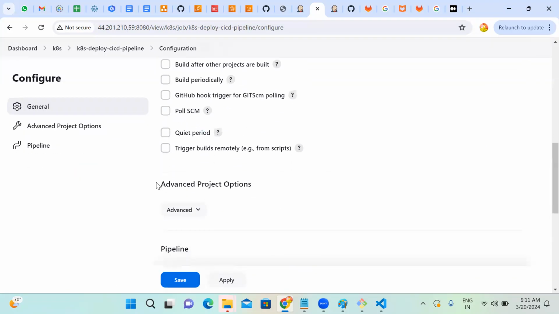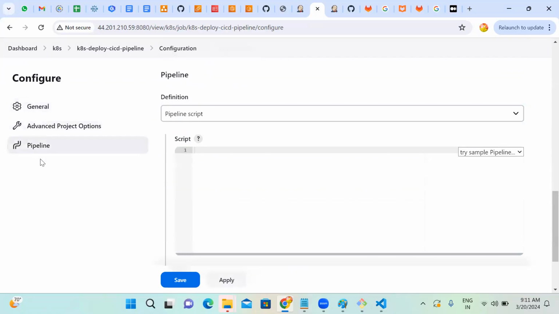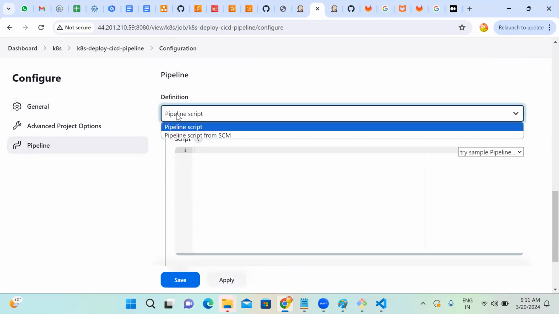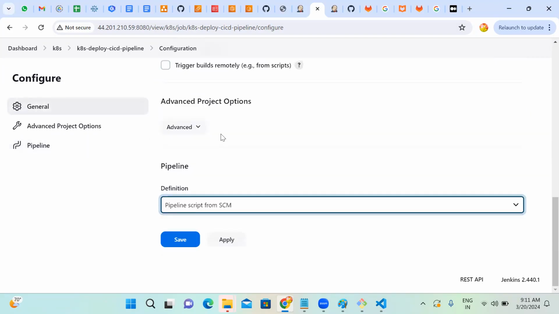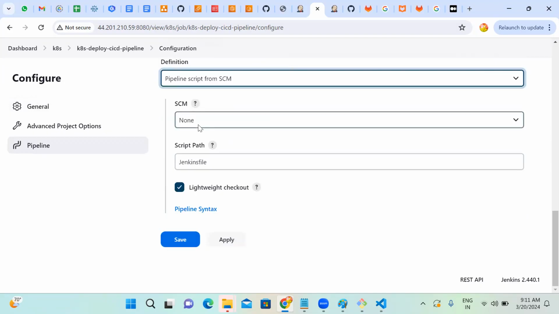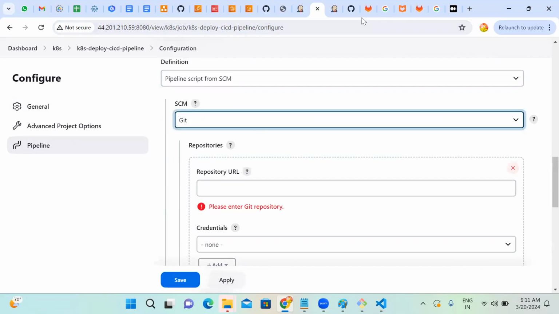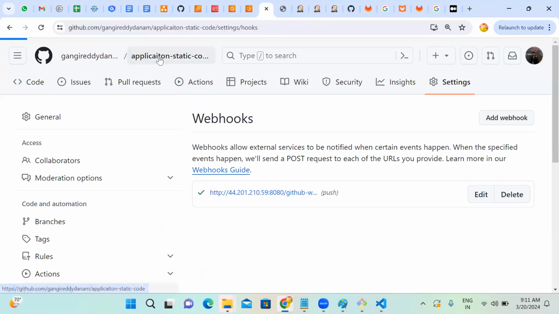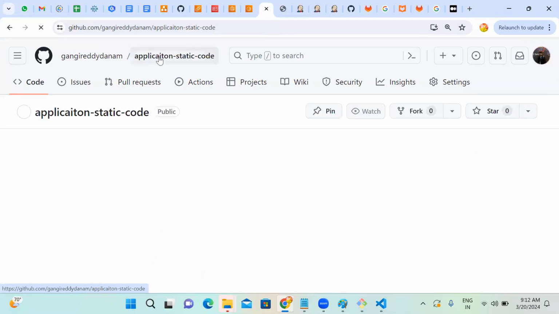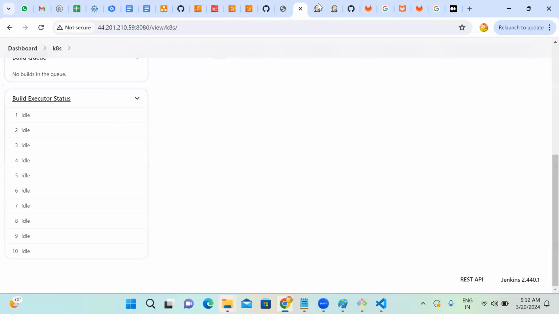It also needs the SCM URL. You see it? It's changed a little here. You see what it is saying: pipeline script from where? Where are your commands now? SCM. Yes, in the SCM you have the Jenkins file. Git. Go back to your repo. Yes, this repo. Copy this one.